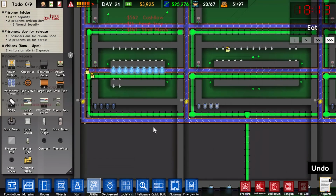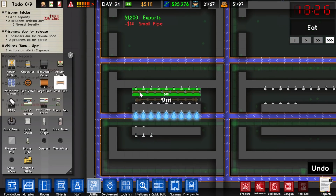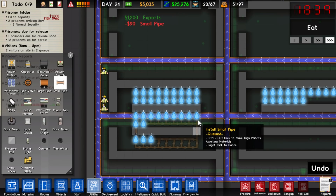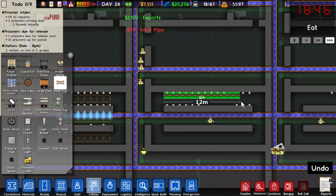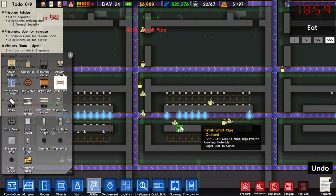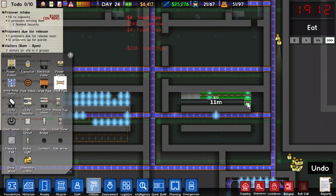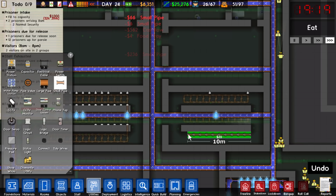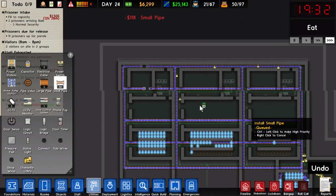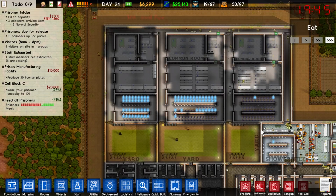Now let's take a little look here. We do need to get water to all of the shower heads here. So let's just try and connect all of that together. Let's do all of these different strips of pipes as well. And try to connect all of that together. And same thing over here as well. We'll just try and connect all of that together. Alright. So let's prioritize that work, because that's going to be a kind of major thing to do.